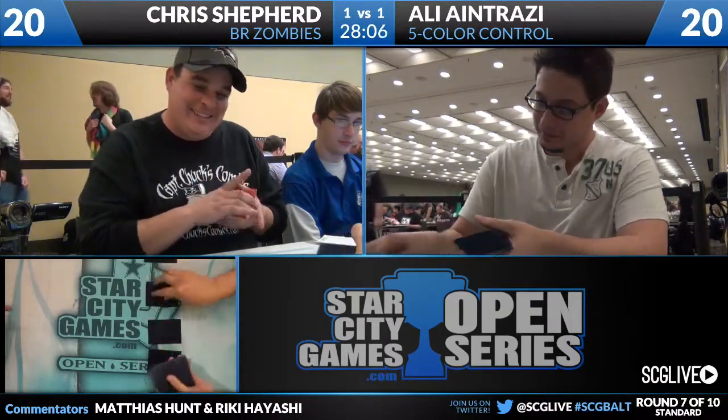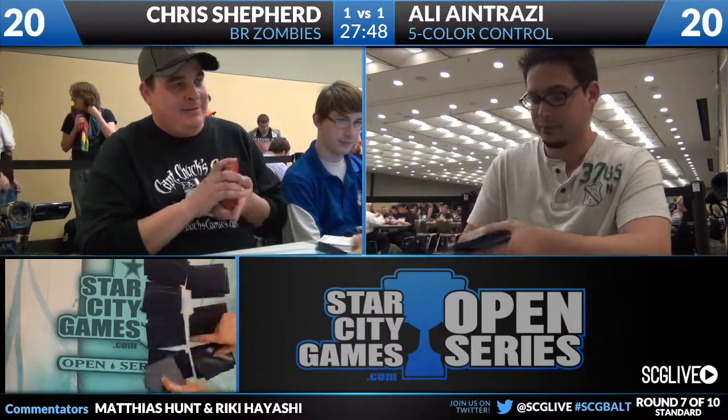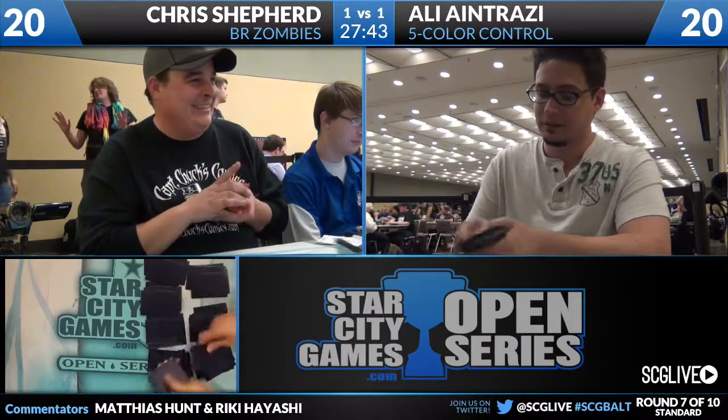So do you board against what you saw or what you think is going on? Because he's seen the Lingering Souls and the Huntmasters, and Chris got aggroed out there by Ollie's aggro components. But sure, you can't really plan against that. So what I would say on this side of the board, if I was Chris Shepard and didn't know Ollie's list, is that it appears I got aggroed out, but it doesn't look like Ollie's an aggro deck. Aggro decks don't play Chromatic Lantern.